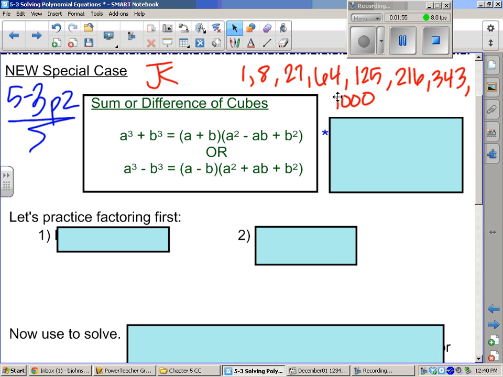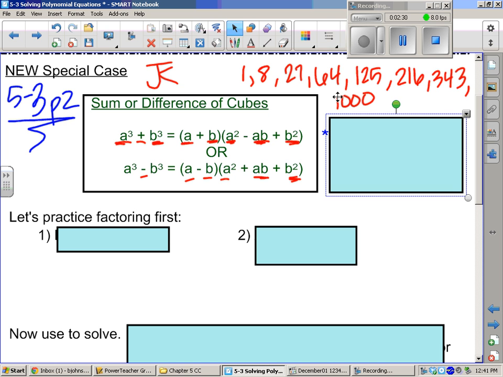Okay, so here are our little forms here. Now notice this works for a sum or a difference, so it doesn't matter if it's a plus or a minus in between, this works, which is different than what we learned with difference of squares. So you're going to have something cubed and something else cubed, and our goal is to find out what those two things being cubed are. We will call those A and B. Once you find out what A and B are equal to, then you're just going to fill it in. So you'll notice it's A, B, A squared, AB, B squared. And that's the same pattern in either a sum or a difference. All that changes are the signs.